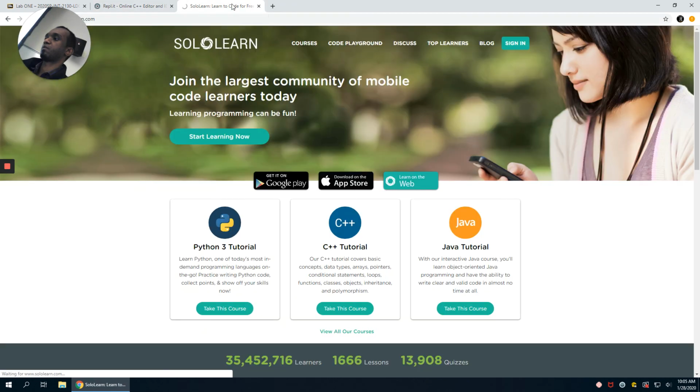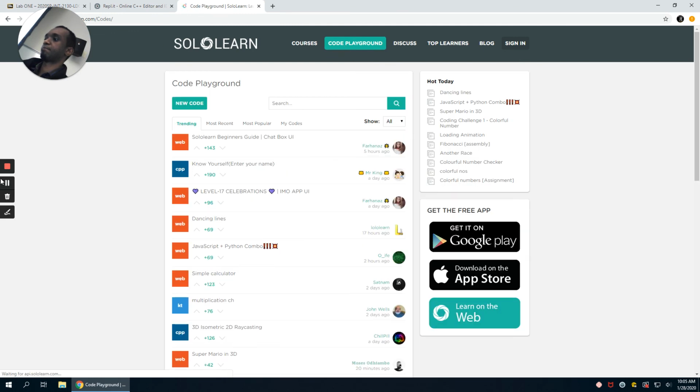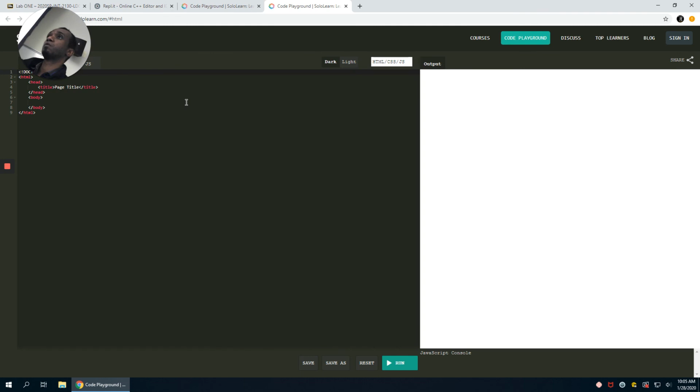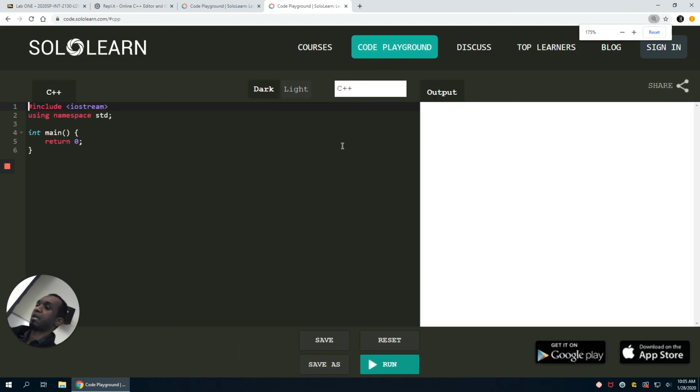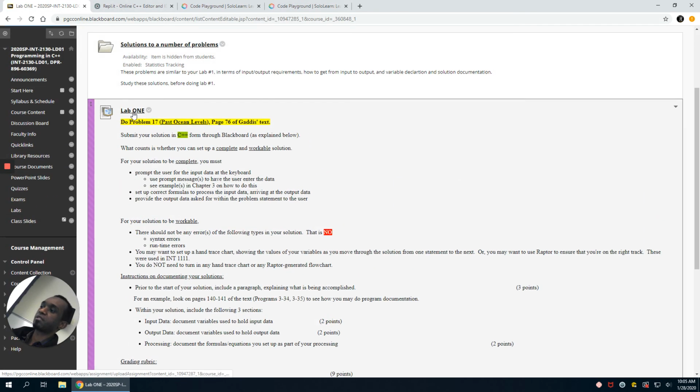All right, so I'm not sure why this one is not loading. There's only one submission. Is there only one submission? No, you have 2 chances if you submit ahead of time. So you pick C++, and then after you have done your work, you save as, give it a name, you copy that link, and that link is the one you submit here.